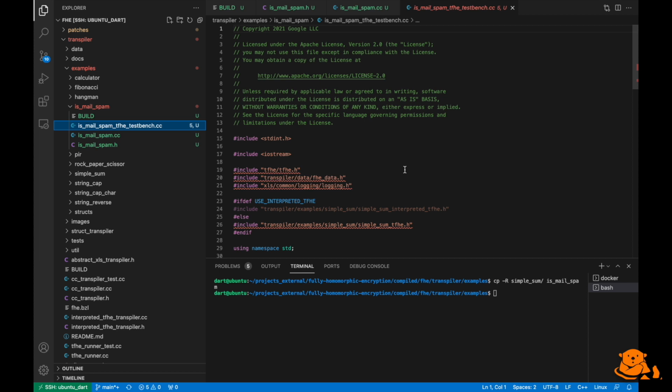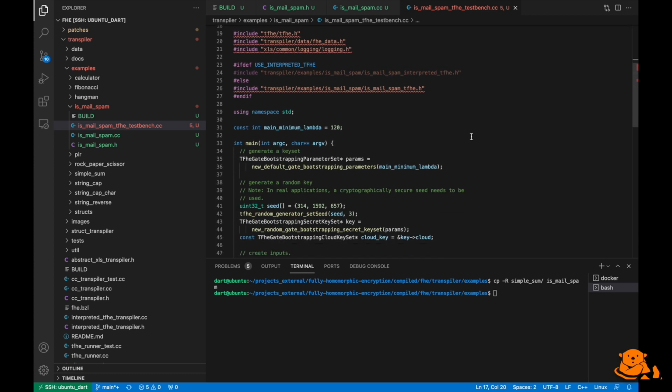Now let's have a look at the test bench file, which is the main function of our program. I'm going to again change simple sum to mail spam everywhere, and let's look at the code.